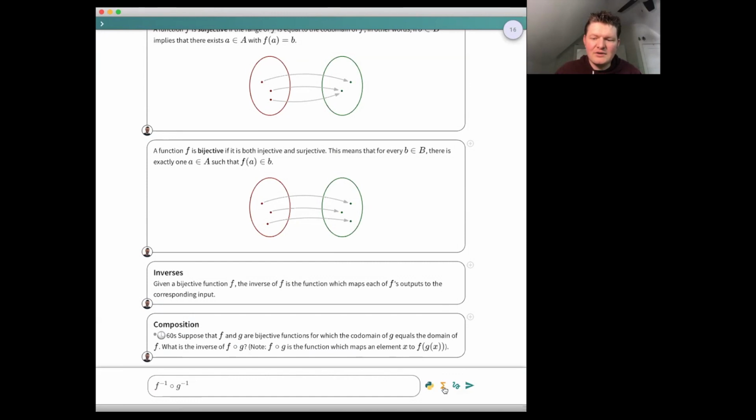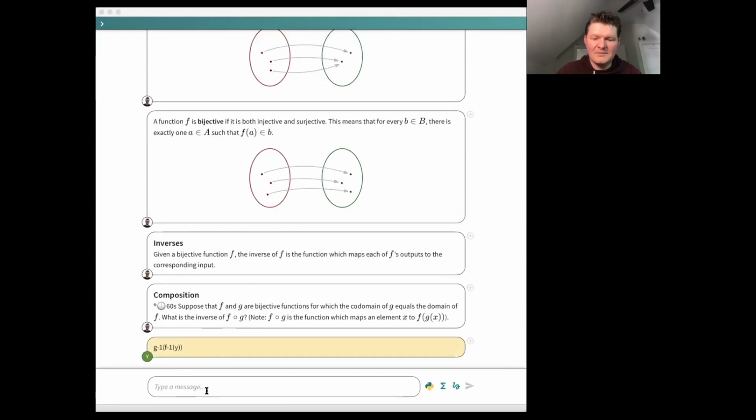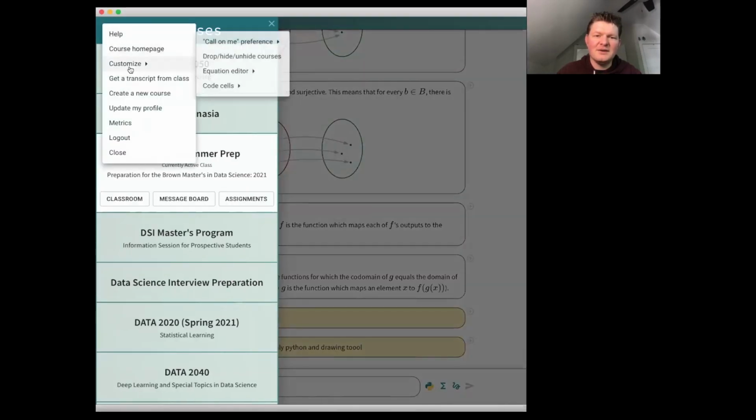By the way, you have a little equation editor. If you weren't looking at the screen, you can pop open your equation editor and do math quickly, faster than typing LaTeX if you're used to typing LaTeX. Also, you have Unicode completion. If you want to type alpha, you can do \alpha tab. If you want an integral symbol, \int tab. Shubham is pointing out that he doesn't have the equation editor button. I had to get that by customizing. Top left, customize equation editor.